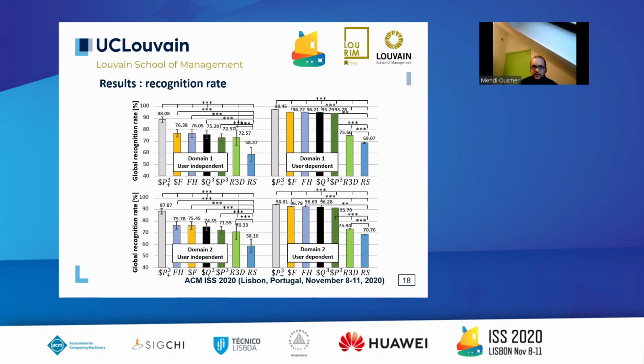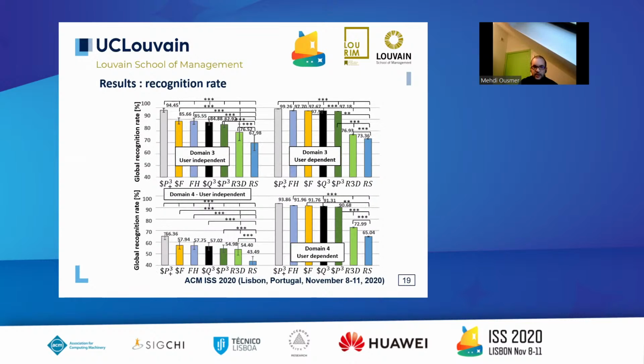In this slide, we take note of the difference between scenarios. We observe a loss of nearly 10% for $P plus Q and around 20% for the other $-like recognizers from user-dependent scenario to user-independent scenario. In these diagrams, we notice the low rates of all recognizers for the domain 4 in user-independent scenario. And the principal cause is the type of gestures in this dataset.